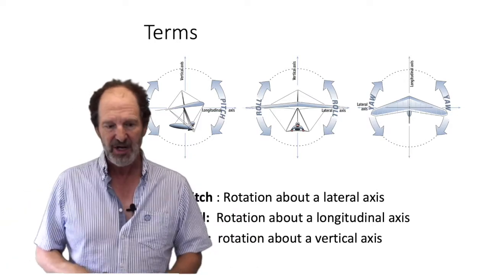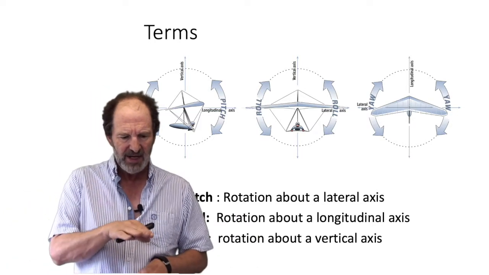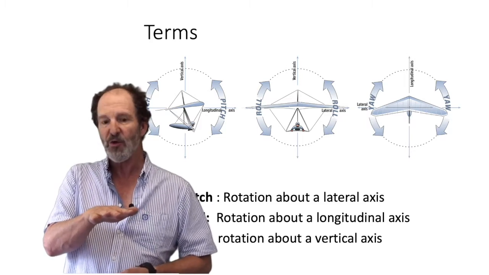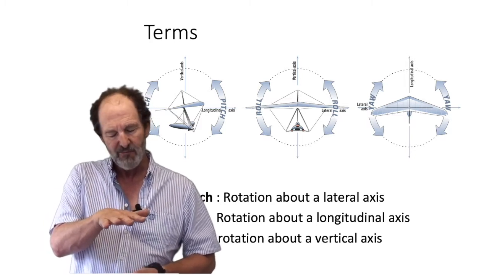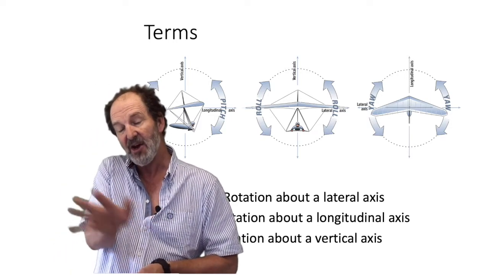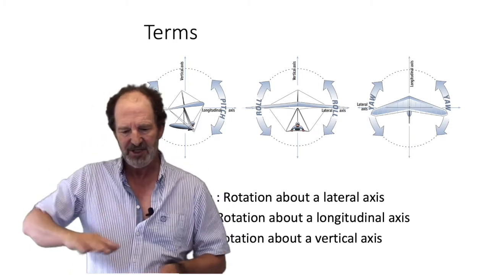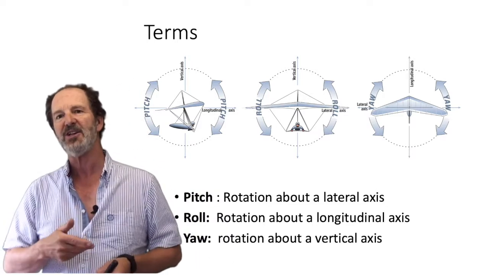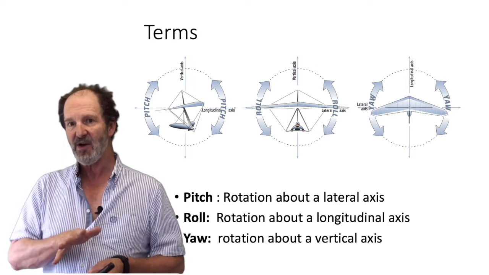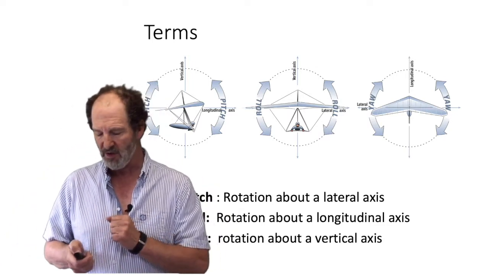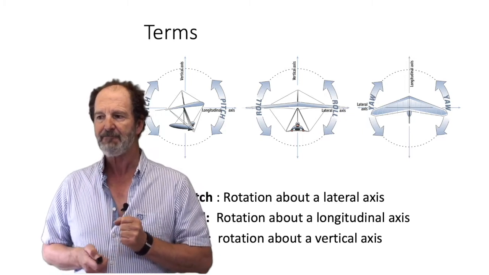So when you're turning or moving a hang glider, it's almost always a combination of all three of those. It rolls, banks over, starts to turn, twists like that, and the nose comes up or down as it goes, as it pitches. So it's a combination, and it's that pitch, roll, yaw coordination that allows us to fly a hang glider reasonably efficiently and effectively. So it's important to understand what those terms mean.